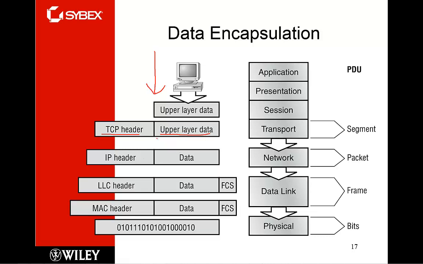And then what's going to happen? Oh, this is really cool. Check this out. We're going to take the TCP header and also the upper layer data, and this big circle here goes into this little box here called the data. That's right. Everything here in the circle goes into data, and then we put an IP header. Now you might say, why do we need a TCP header and an IP header? Well, as I said before, the TCP port is 80 for the web server, whereas the IP address is going to be like the IP address of the Cisco server. And once it gets to the server, it needs to know, how do I get it to the web application? Oh, it looks at the TCP destination port number.